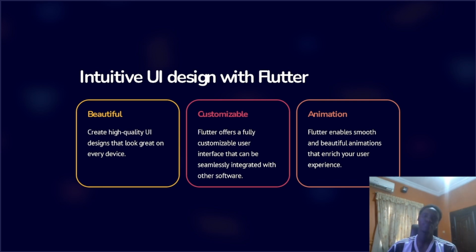Native language means a language that is meant for just one thing, like SwiftUI is meant for iOS, and Kotlin is meant for Android apps, right? So now, why mobile apps? Why are we going to be using mobile apps? Mobile apps are an essential part of our life, from social media to banking, shopping, entertainment, using TikTok, Instagram, and the rest. Most of them are done on mobile apps, so it is easier to target a large audience.